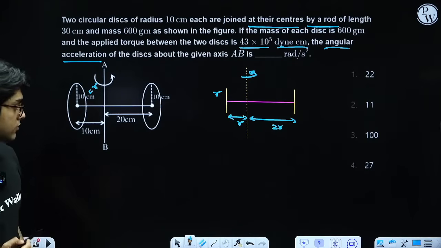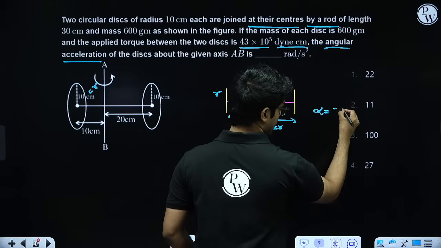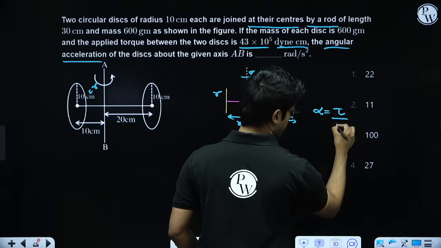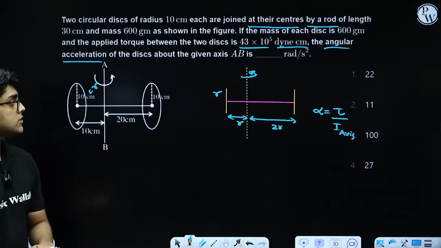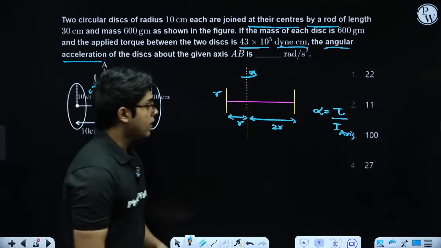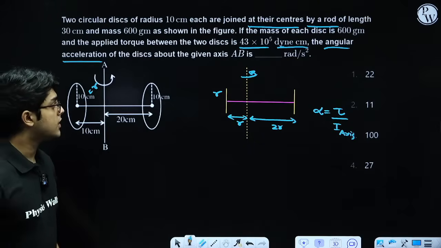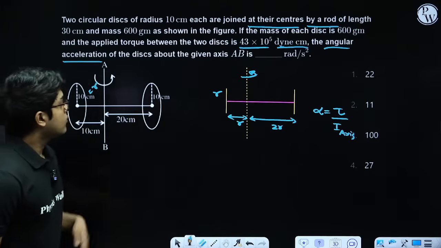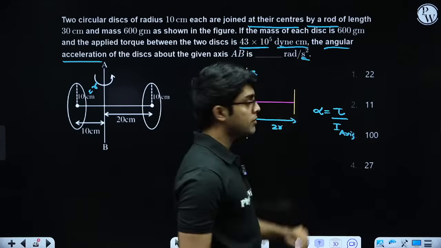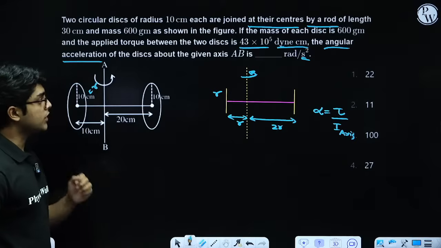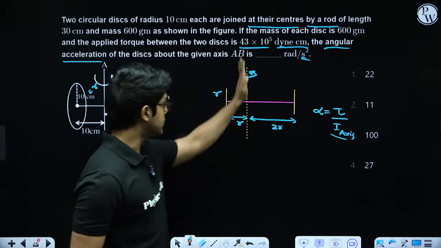Okay, so let's begin. So alpha is nothing but, for fixed axis rotation, it's straightforward. It's the external torque that we apply divided by the moment of inertia about the axis, right? So the torque is known to us, it's in CGS units. We'll just have to find the I about the axis, and then we'll just have to divide it, okay? So let's do it. We don't have to convert units because in CGS also the time unit is second only. So we don't have to convert any units, okay? So basically this question is to find the moment of inertia about this axis, okay?